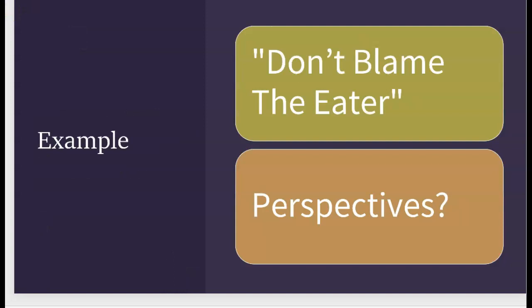And in order to practice those ideas, I've asked you all to read an article that I mentioned earlier in this lecture, "Don't Blame the Eater," by, I think it's David Zinczenko. And I want you guys to think about, and this is the basis of your discussion board for the week, his perspective on what he's saying in this article and figure out a way that you can agree and disagree with some of the perspectives that he presents. I'm going to add to this next week with another article and another article, so we can practice not only figuring out how to respond to and create our own arguments, but also find a way to synthesize those various voices together, which will make sense, I hope, in the next coming weeks.